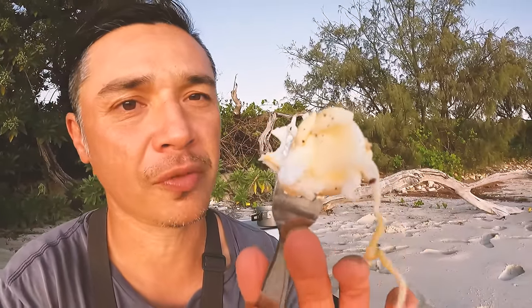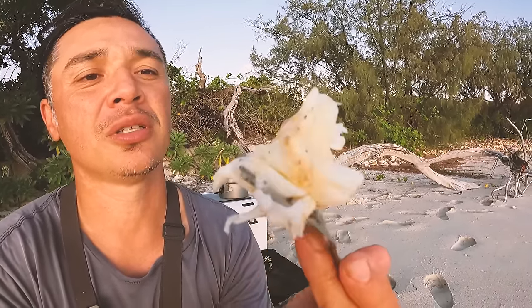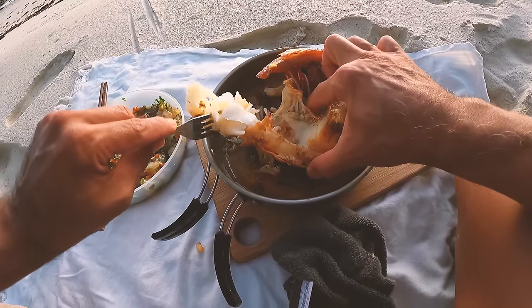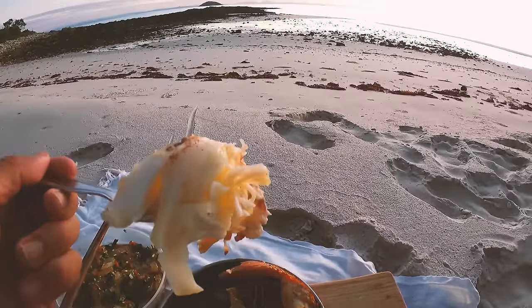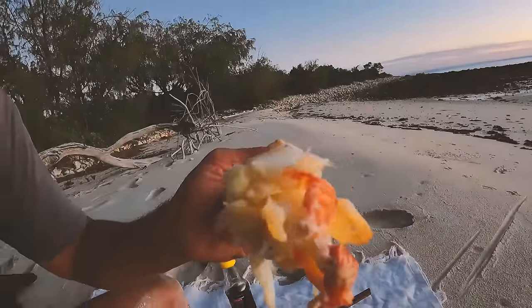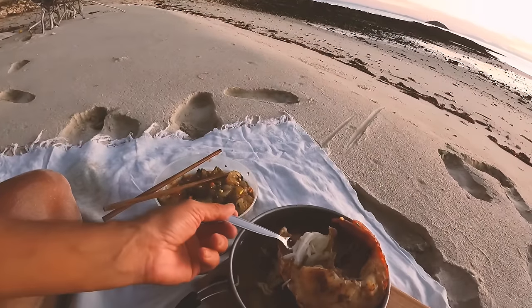I haven't overcooked it, because you can tell, it's not super chewy. Sometimes when I overcook it, it gets a little bit chewier. But that, I don't know if you can see, it never focuses properly on the GoPro, but that's very nicely cooked. Oh, look at it just pull out. Yeah, we can have a proper bite. Look at that. That's out of control. It's really good. Man, I have one hell of a feast to get through here.